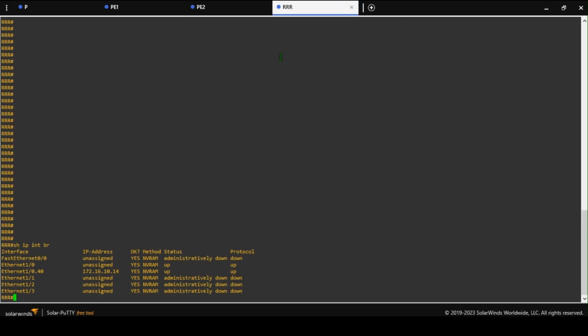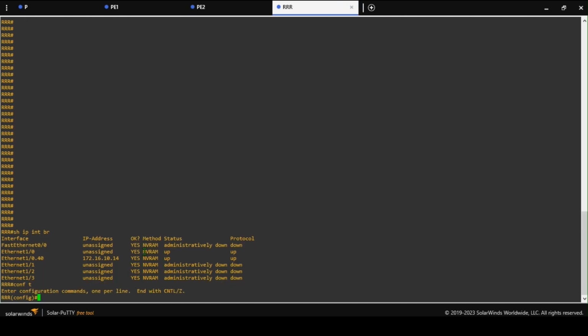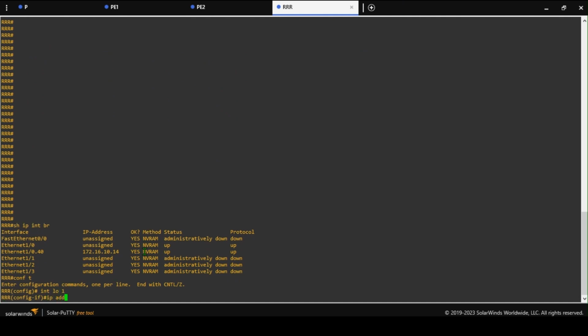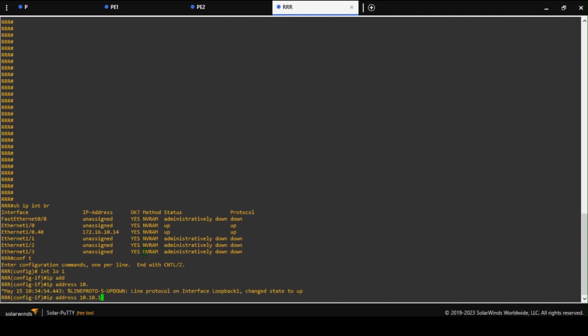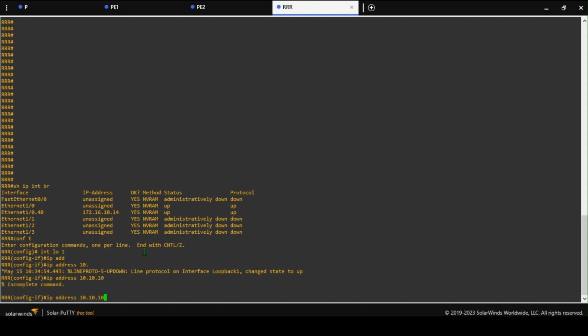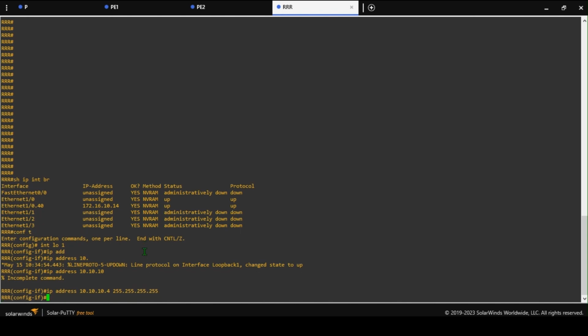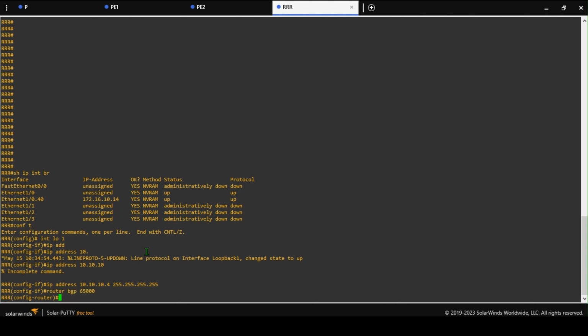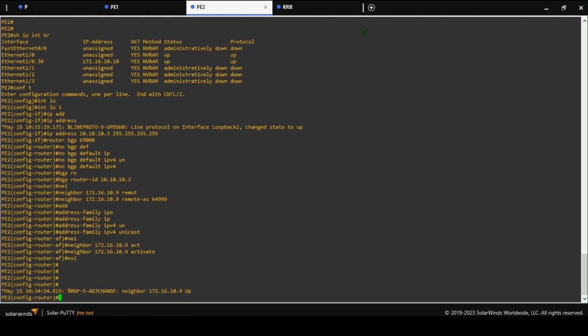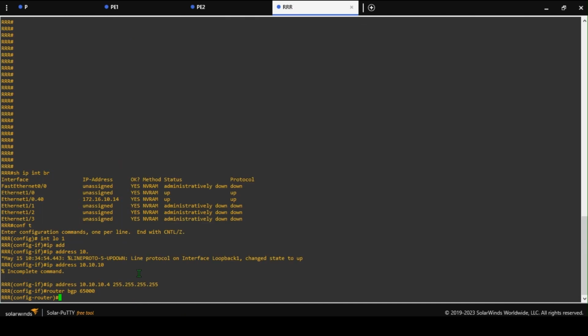So let me configure this. Config T, interface loopback one, IP address 10.10.10.4 255.255.255.255 and then the process router BGP 65000. Let me check if this has come up. Yes, that adjacency has been established.